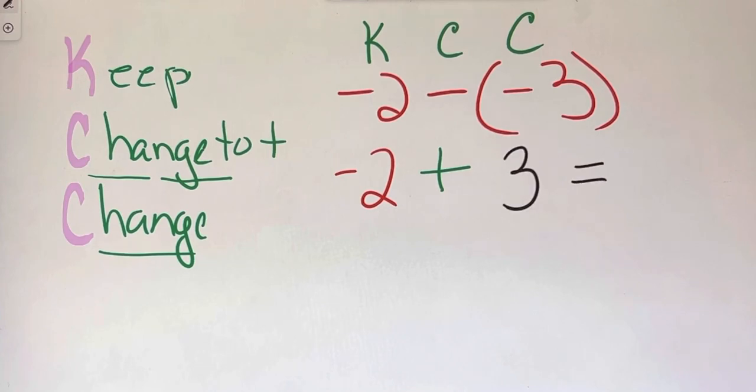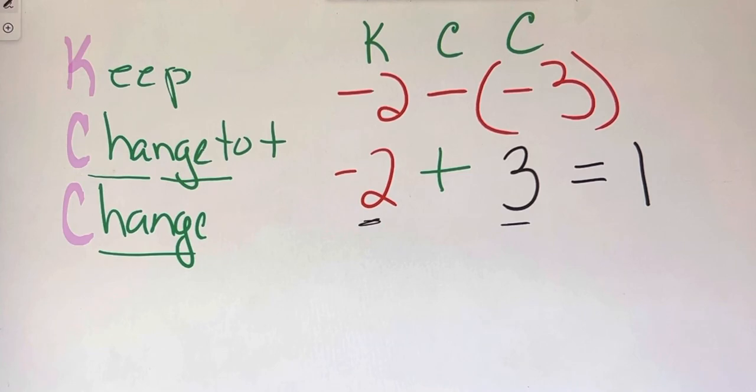And now we have to follow our rules for adding integers. So I have integers, positive and negative. That means they don't like each other. They're going to fight. We have what I call good guys and bad guys. These are my good guys. These are my bad guys. They fight. There's more good guys. They win by 1. And they're good guys, so they're going to stay with the positive sign. If you want to think of it just as when you have different signs, you're going to subtract those numbers and take the sign of the bigger number. So the answer to this would be positive 1.